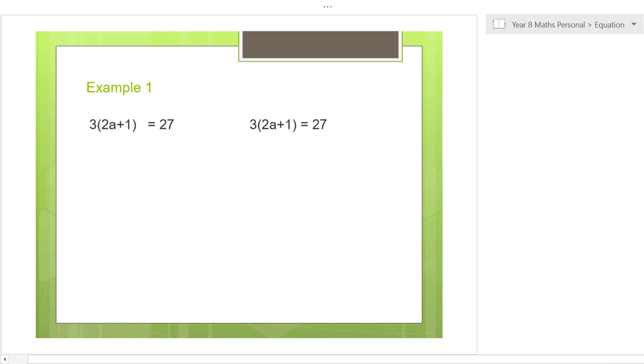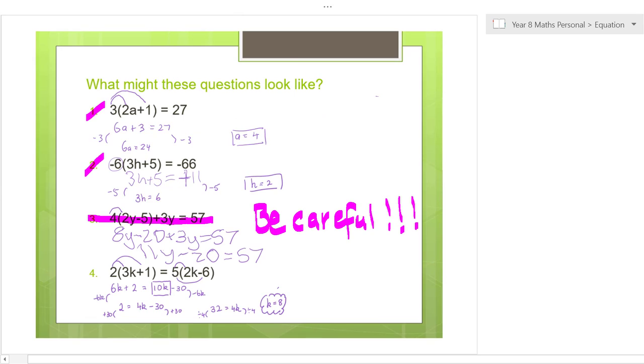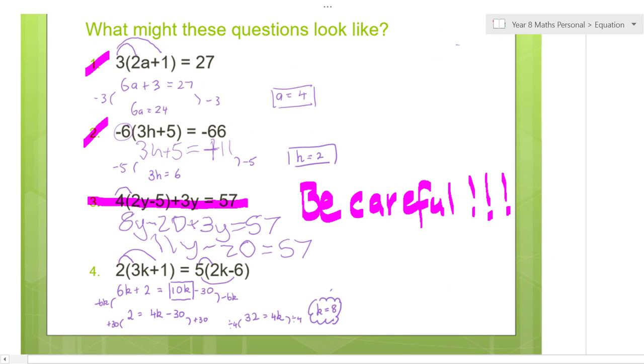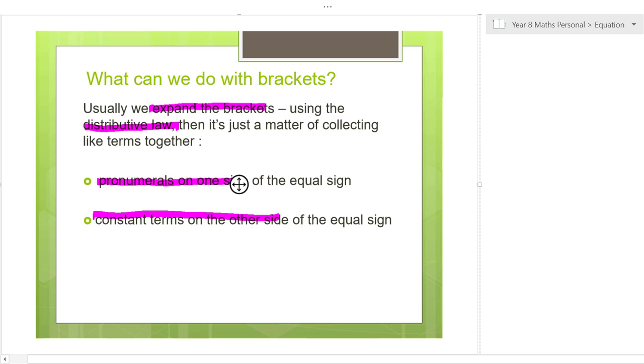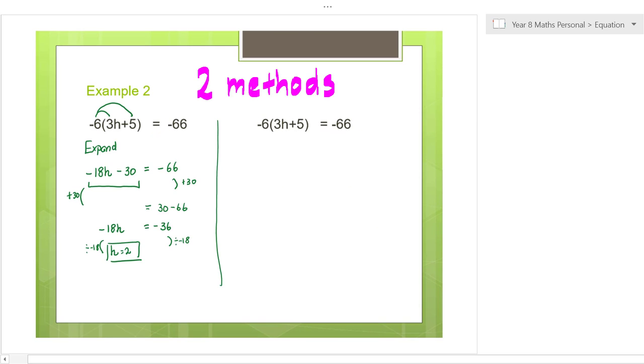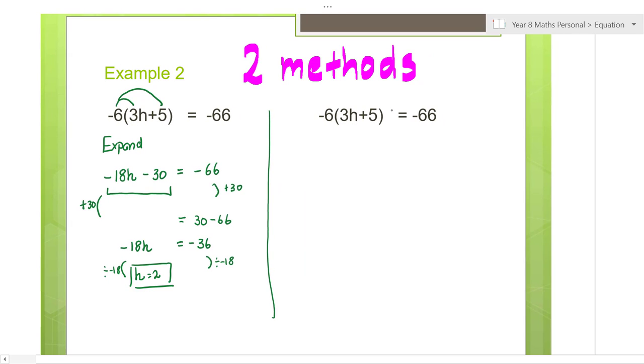I told you though that this one over here, if you were trying to do the other method, which I'm about to show you, it won't work because there's a plus 3y there. You notice that there's this and then there's this. So you really have to expand here. But given that there's no other variable here, we can actually do the other method, which is, we've got times by minus 6, so we can divide by minus 6. Divide by minus 6. So then that's going to cancel out that minus 6.